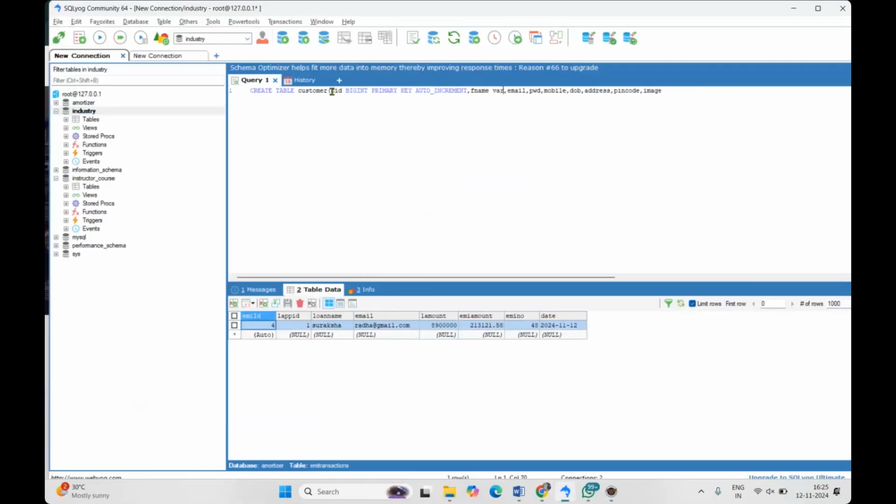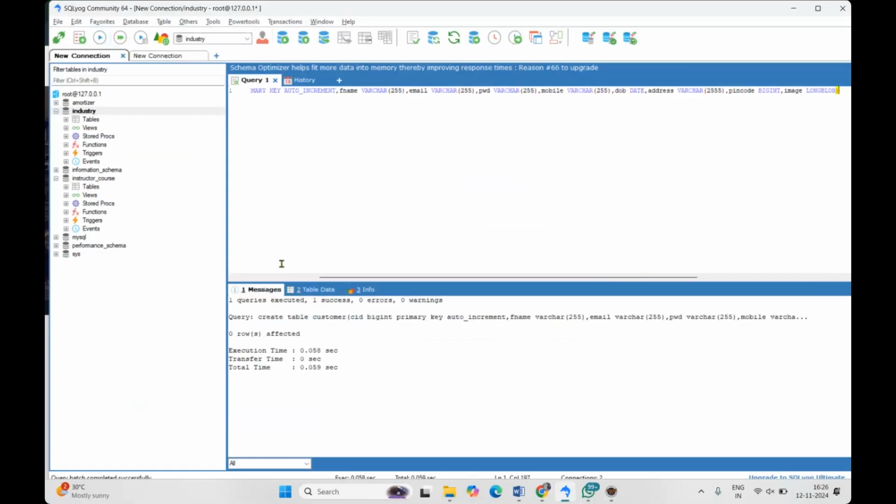Okay, and I'm taking one name as name, and the email also I'm giving the type as varchar 255, and the password 255, and I'm taking mobile as 255, and date of birth as date, and I'm taking address as varchar of 255, and the pin code as big integer, and for the image we need to take long blob. Okay, and when I run this, the table was created.